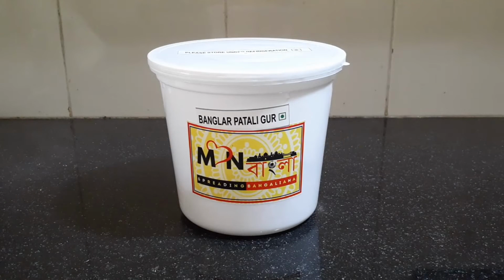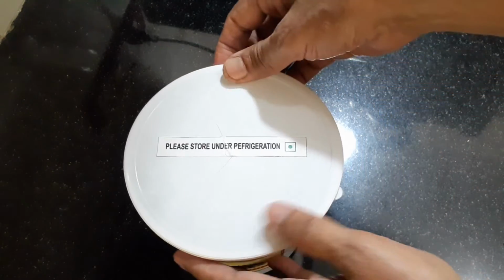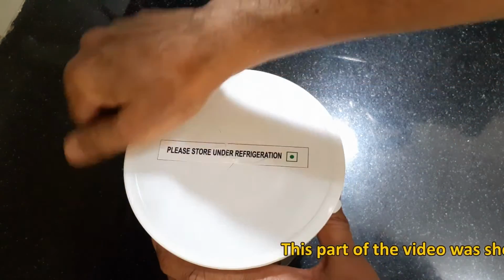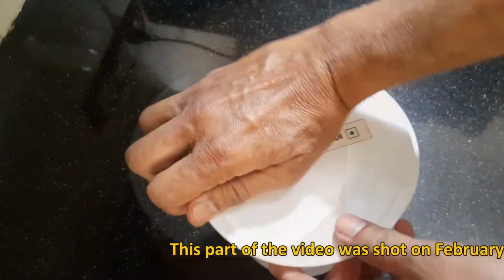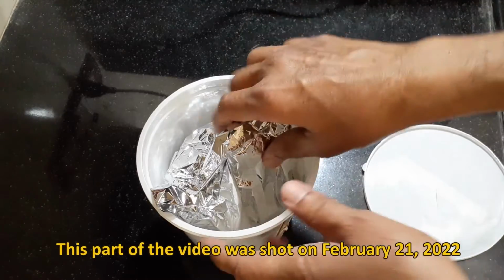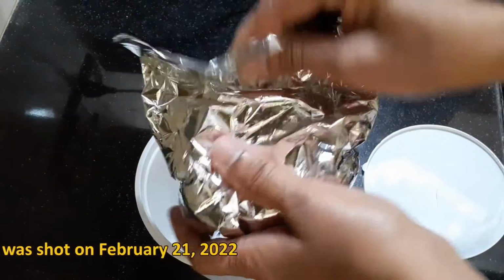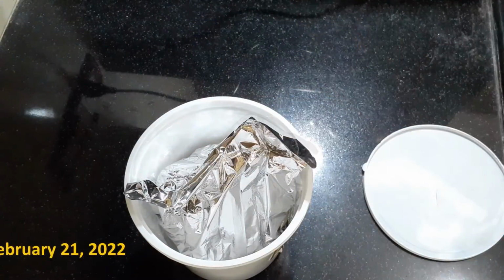I ordered this again, but this time I ordered the more expensive one. So let us see what the difference is. Let us open this. Well, here it is, like before, packed in this plastic pouch. I'll cut it open.